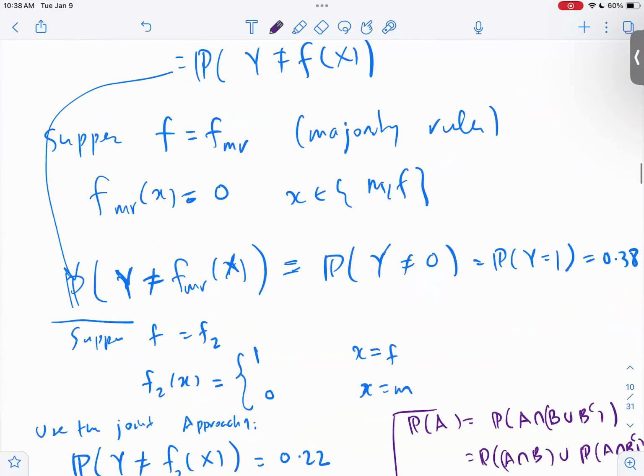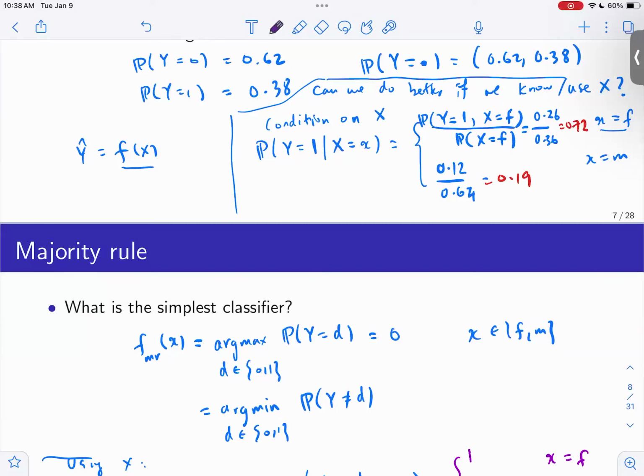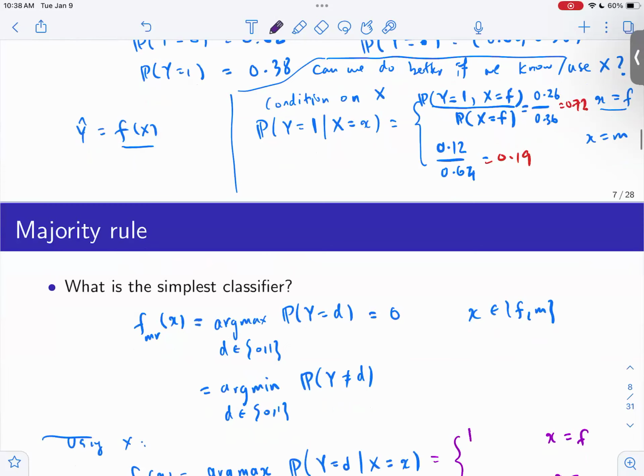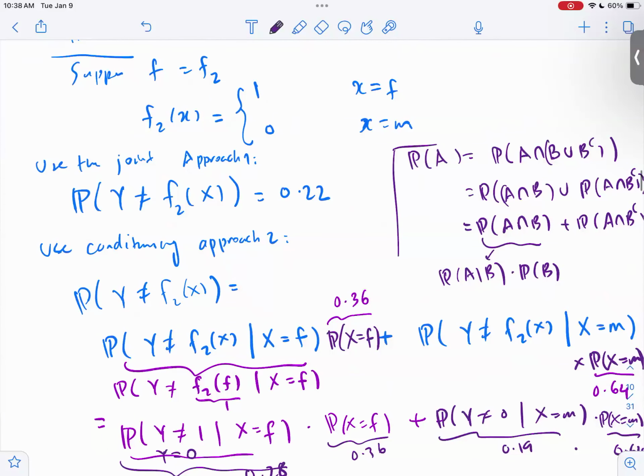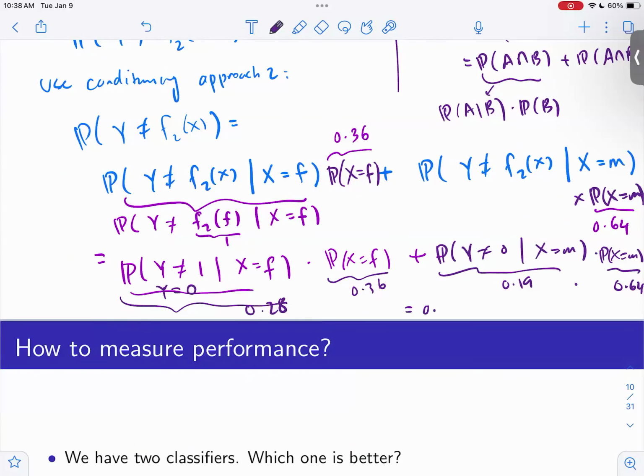So this was the probability that y is equal to 1 given x is equal to m. That's actually the probability of error, because in this case we decided 0 since it was higher. So this is the conditional probability of error. If you multiply, this turns out to be about 0.2020. It's not as accurate because the other one is more accurate, but it's almost the same answer, up to rounding errors. So this is another way of doing it. It should give you the same answer. The probability machinery is consistent.